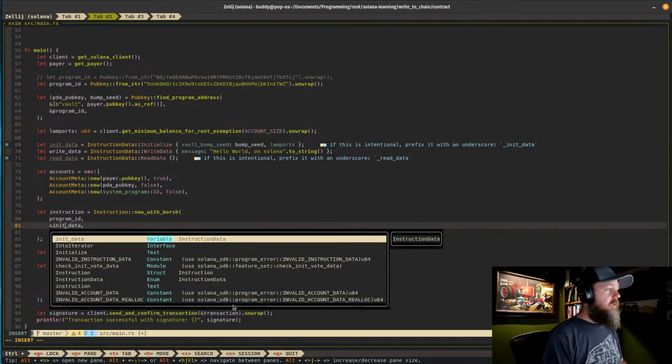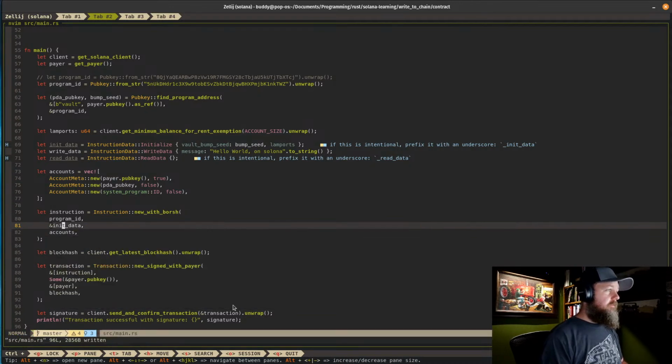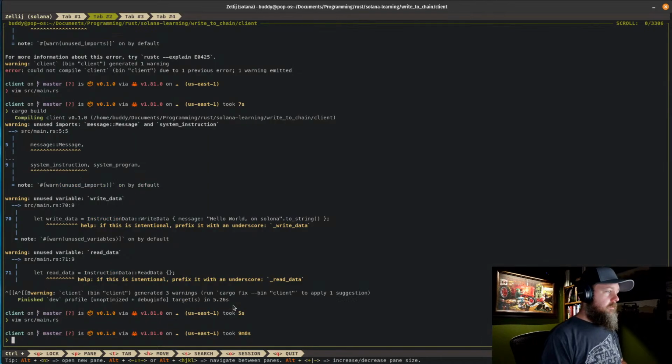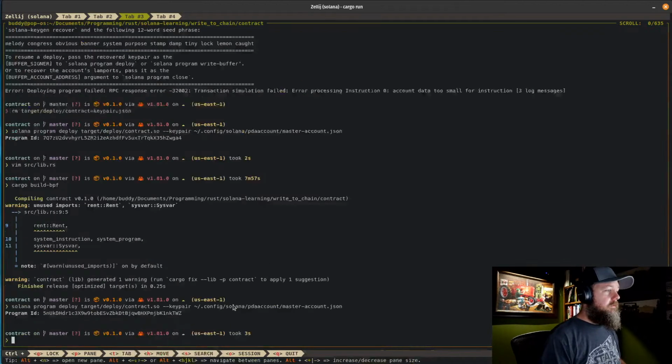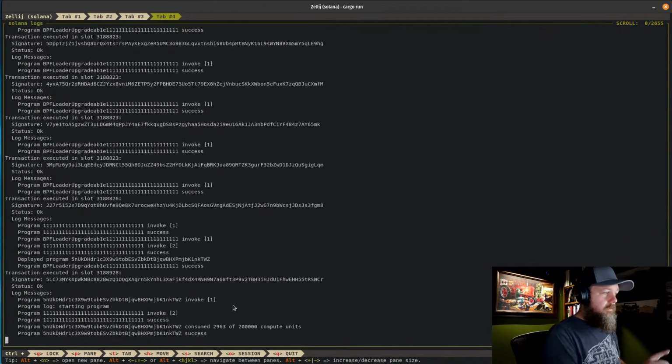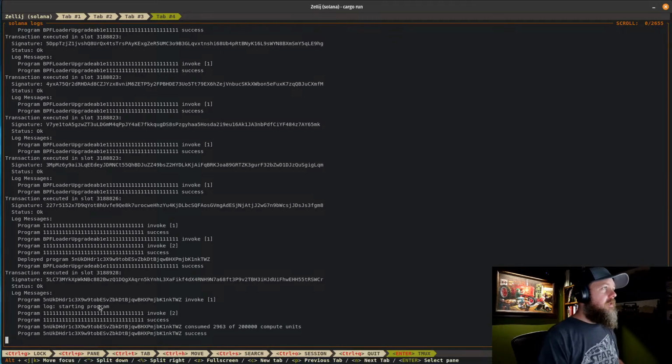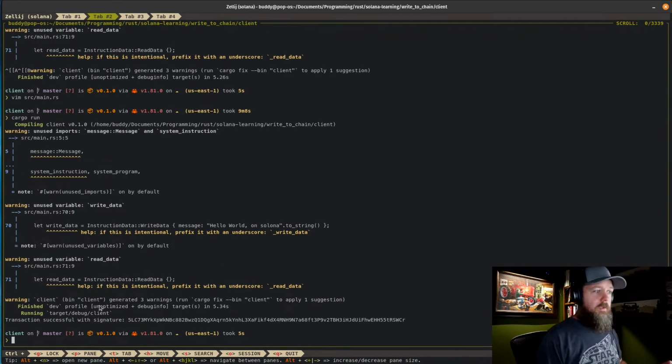We need to init the program. Okay. Cool. All right, now we're going to do cargo run. Should init it. Cool. We got the log here starting the program. We got a success.